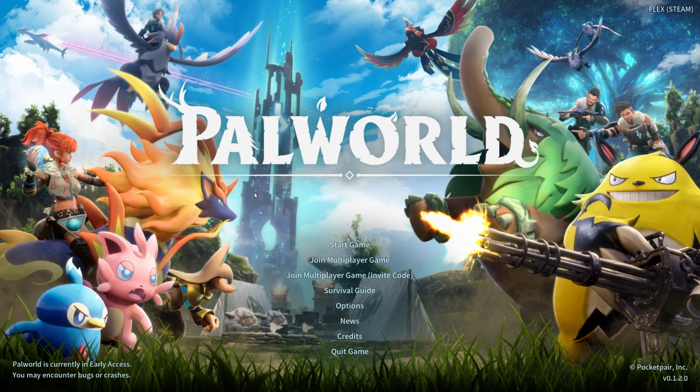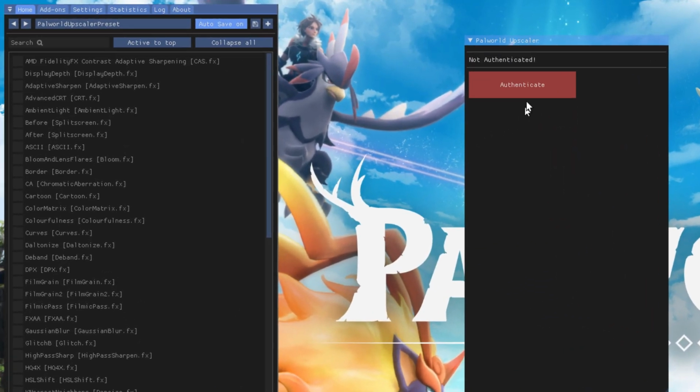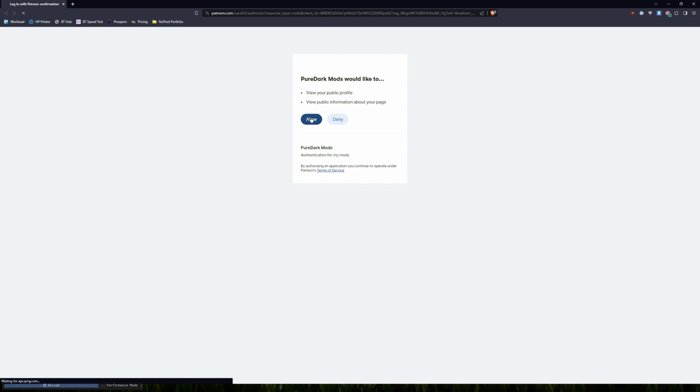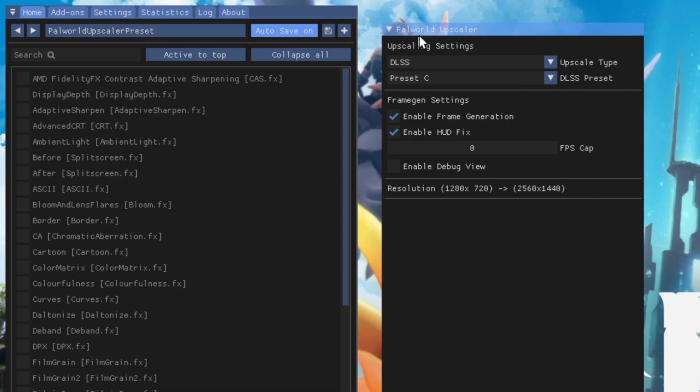Once your game is open, you're going to want to hit the home key, which is going to bring up the Reshade menu. So you'll be greeted with a box here that says Palworld Upscaler, and you're going to click Authenticate. This is basically just going to make sure that you've actually paid for the mod, and then you're going to click Allow. Once you've allowed this, it says Successful because I'm a paid member on his Patreon, and as you can see, the upscaler is now working.